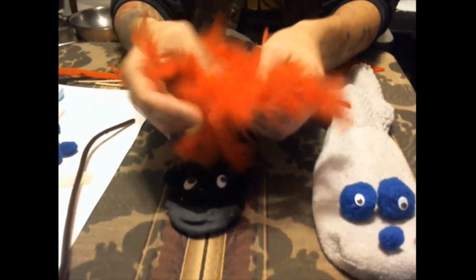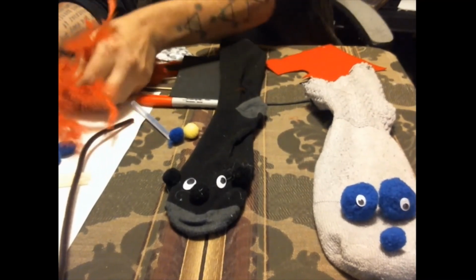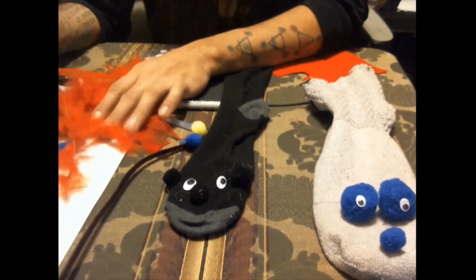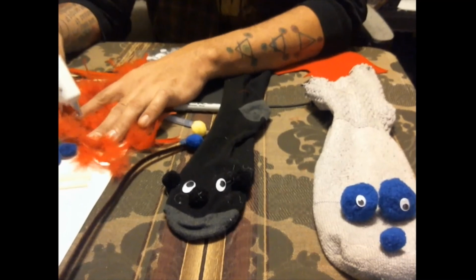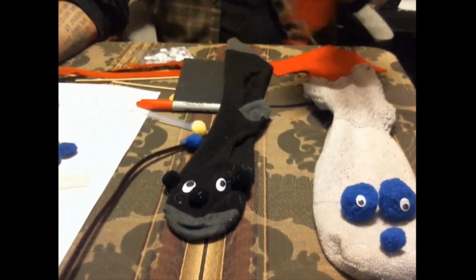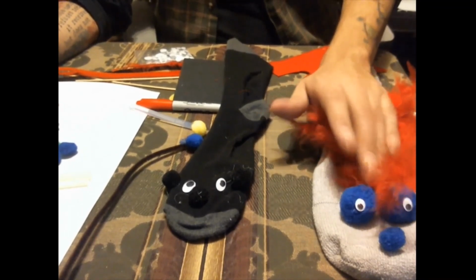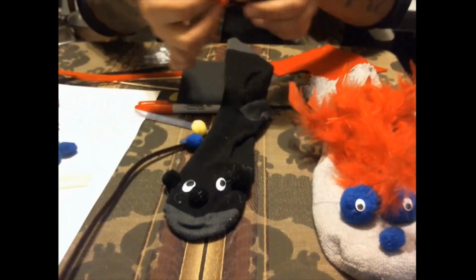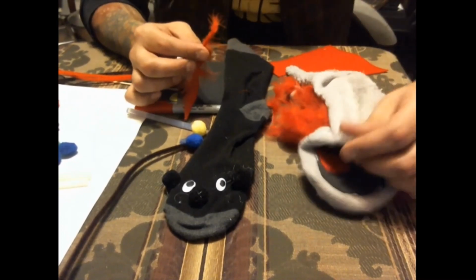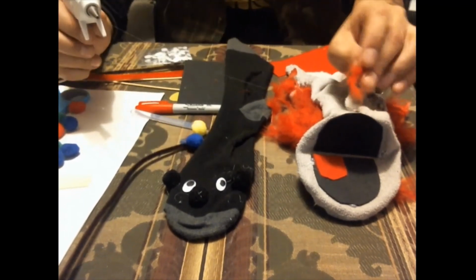So you need to find the middle of it. I'm gonna lay it down, put some glue on it. Yeah, just like that. Be careful not to touch the glue, like I've been doing. Put it down. Looks good. It's nice how fast this glue dries. Just for fun, give this guy a little chin fuzz.